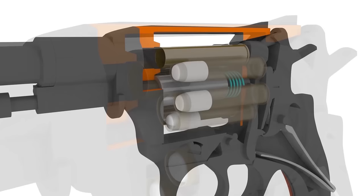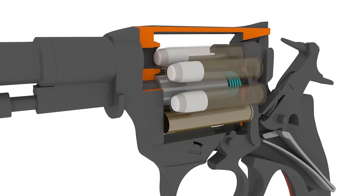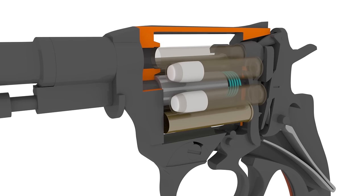The cylinder is constantly biased rearward by an inset coil spring. As we pull the trigger, the hand again turns the cylinder. Pressure then drives the cylinder forward, sealing the action before firing. Releasing the trigger releases the pressure, so the cylinder springs back into position.